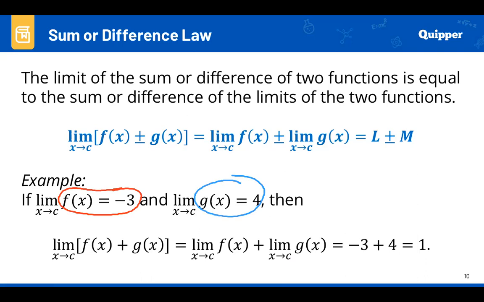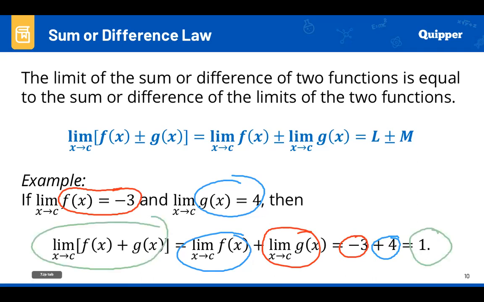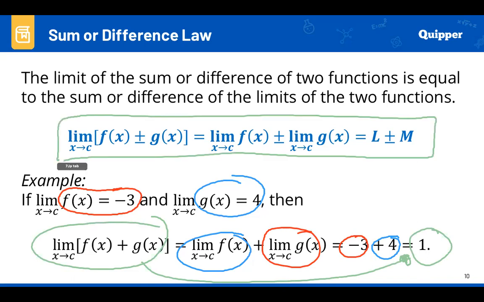So we will apply our formula. What will be the limit of f of x? That is negative 3. Limit of g of x? That is positive 4. So if you solve them, negative 3 plus 4 equals 1. So this is now the answer to this problem. As simple as that. Okay? Easy. Because when you see the formula, it looks tricky and hard to follow. But if you already know how to do that, then oh, it's easy pala. Okay? Again, you will just add the limit of f of x, that is negative 3, plus the limit of g of x, that is 4. So negative 3 plus 4 is positive 1.